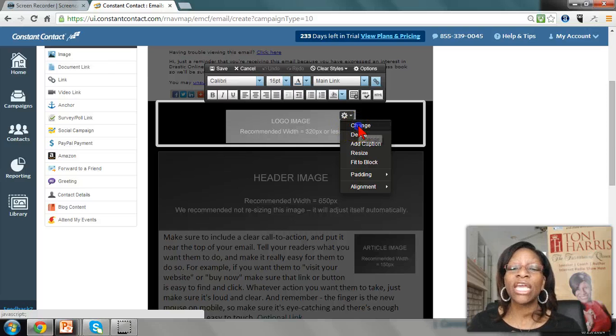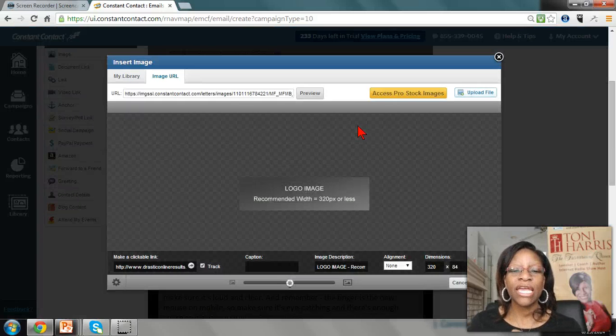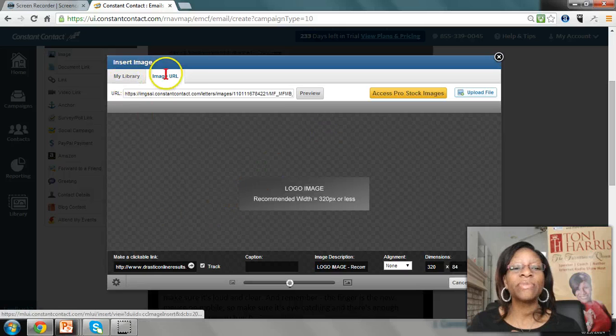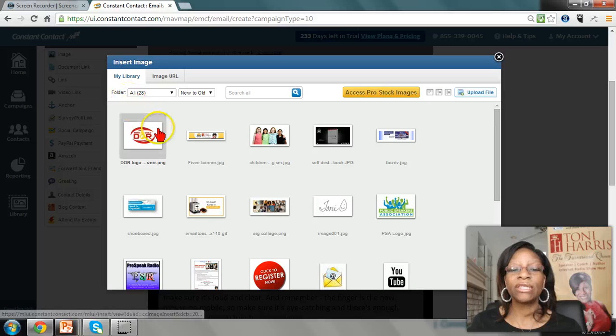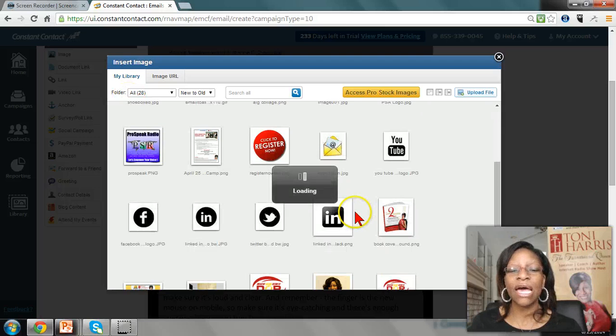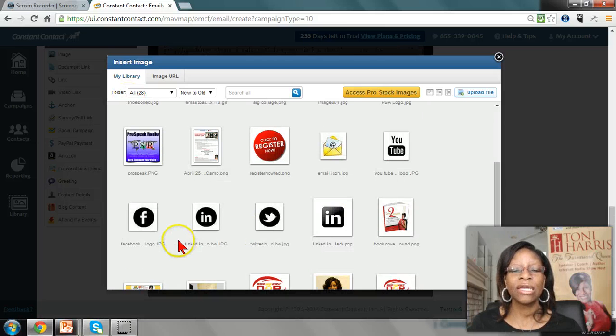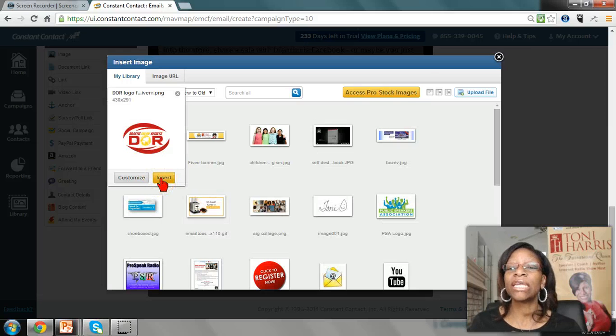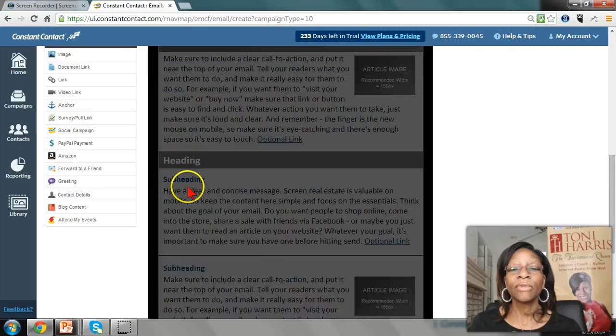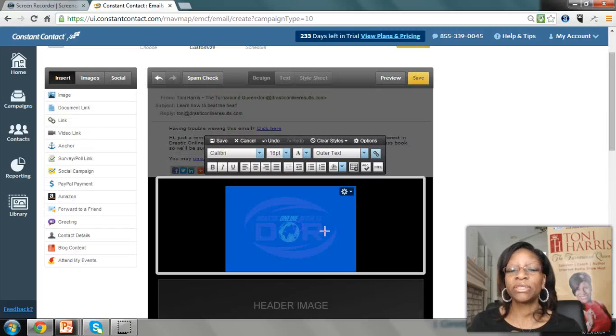And I'm going to click on change. When I click change, it's going to bring me to the image URL, but I'm going to go over here to my library. When I click my library, these are all of the images I have uploaded. And you see I have my logo here, and I'm going to click insert.